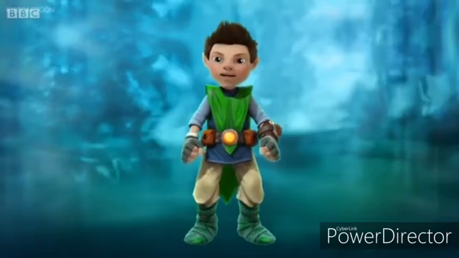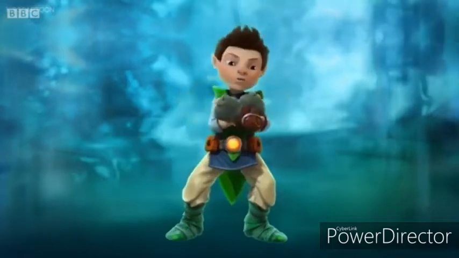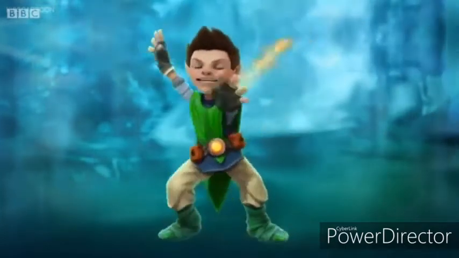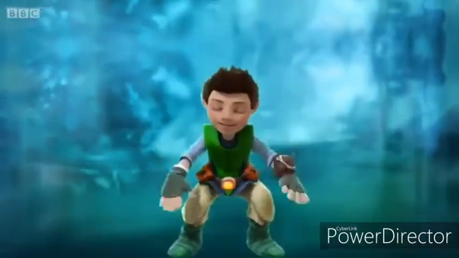Brilliant. Same moves again. Cross, cross. Fingers 1, 2, 1, 2. Reach across, touch the floor. Big star. Reach across, touch the floor. Big star. Roll your arms and jump.